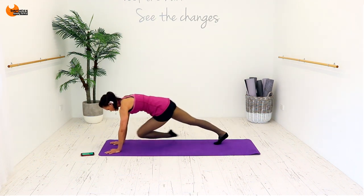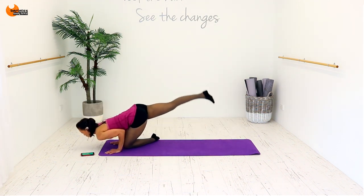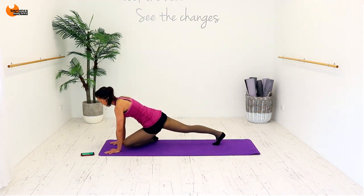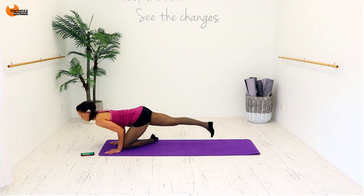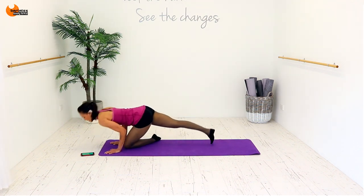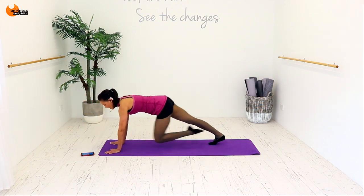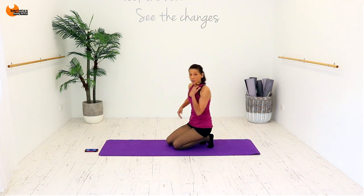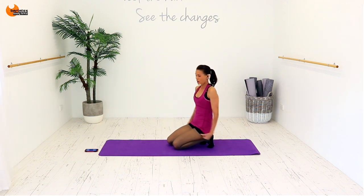Lots of repetition so you can really perfect your form. 8, 7, 6, 5, 4, 3, 2, and 1. Nice job. Now we're doing that other one where we're going to come into the down dog and plant our foot next to our hand.